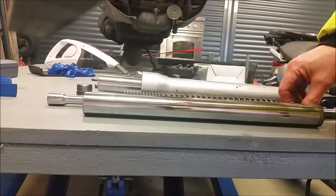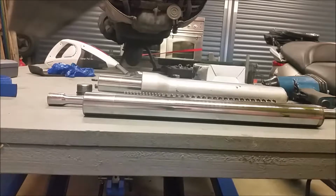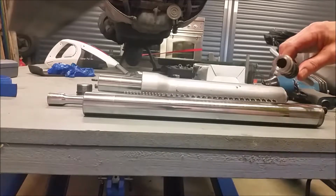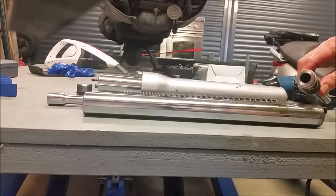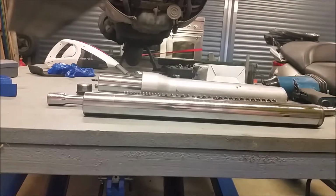Now I phoned several dealers about this and said, can I buy a tool to put down there please? And bear in mind, I'm thinking this is 12mm. So I'm thinking, right, that's easy, put a 12mm down, sort it out. So I phoned several dealers and said, can I buy a tool? They went, no, there doesn't seem to be one available. So the next option is, well, how am I going to get this thing undone? I spoke to several dealers.